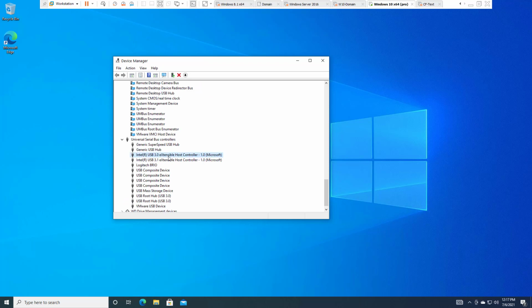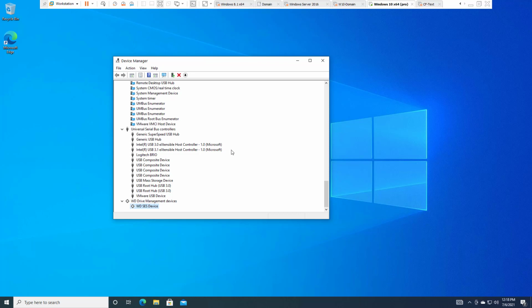Our USB, I have a USB 3 and USB 3.1. So these are the host controllers. This is what things get plugged into. And then I have like a VMware USB device that allows me to connect USB 3 to my VMware hosts. And I do have a Western Digital SES device. That's my Western Digital external drive.